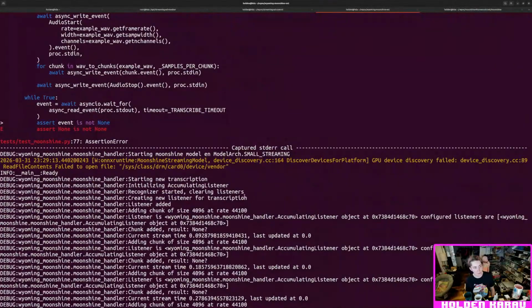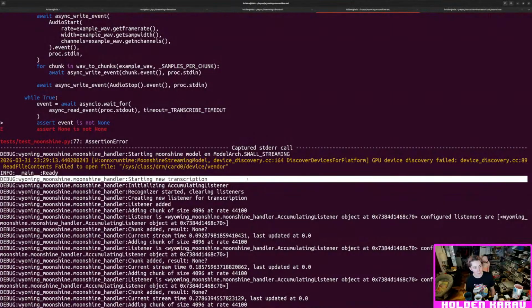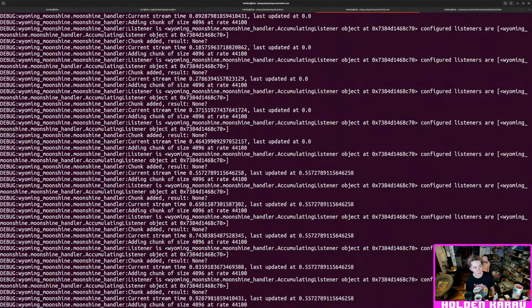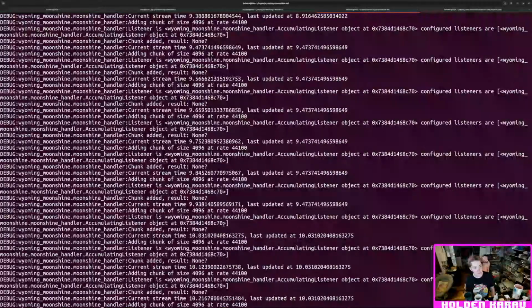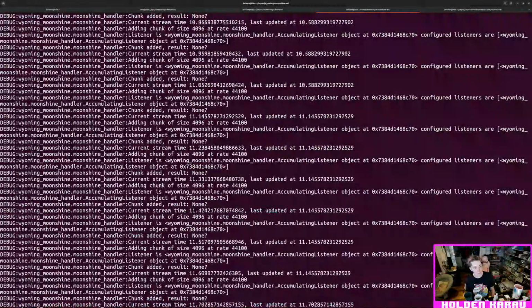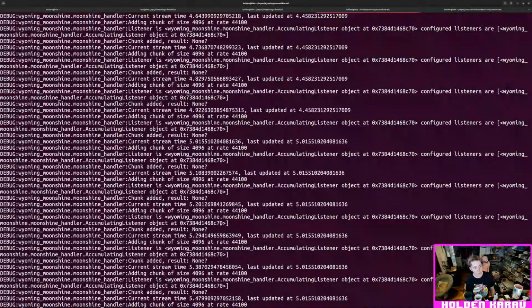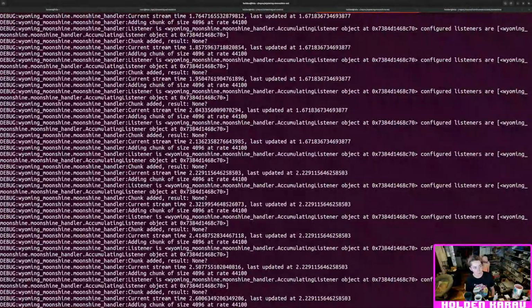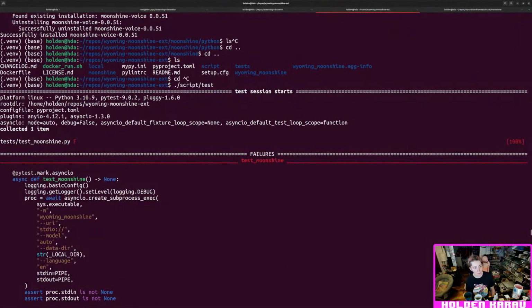Why are we not standard error? Where's the standard out? There should be a capture standard out somewhere. Right. Okay.